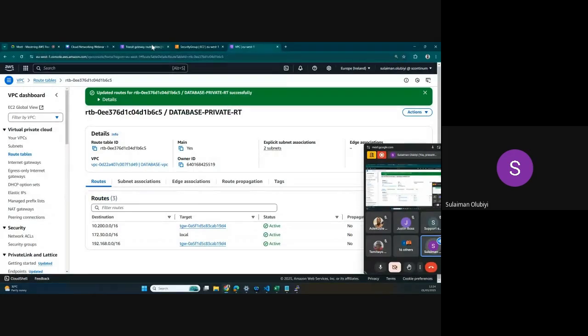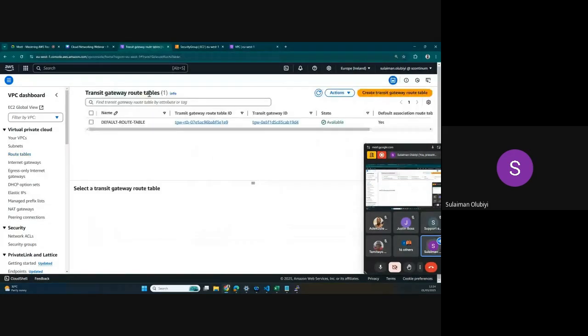So now we want to create our own custom route table. I explained in our explanation that I want web app to communicate to backend. Okay, thank you, Tayo. I want web app to communicate to backend.